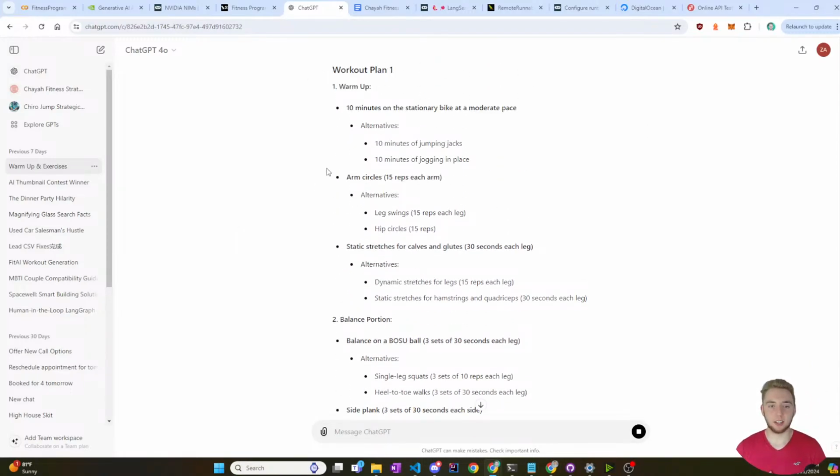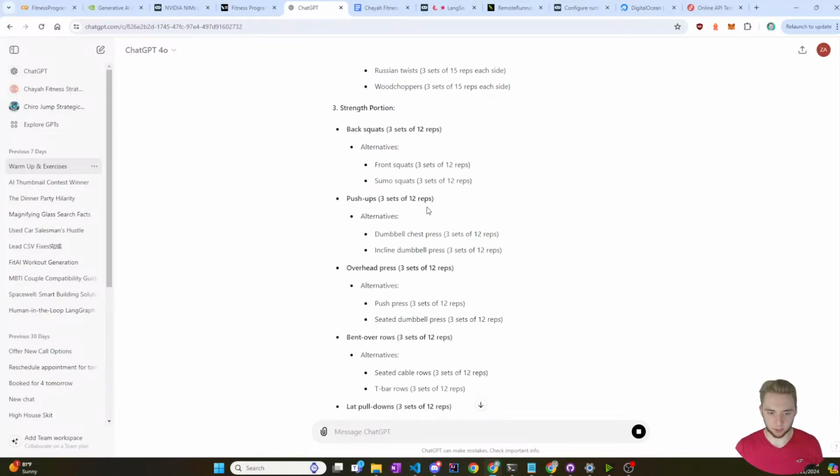So yeah, looks good, and it's got the alternatives. That's a really important thing for when I actually get started with the front end. Because the plan is the AI will generate a workout with these alternatives included, and then when the personal trainer selects an alternative in the front end, it'll actually replace that, pass that back in as the new state for the workout in the graph to continue with the revision. So it'll keep that in mind when it makes the revision. So yeah, that's an important thing. So anyway, that looks good.